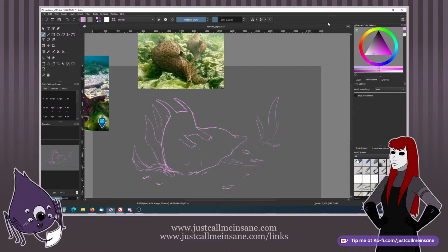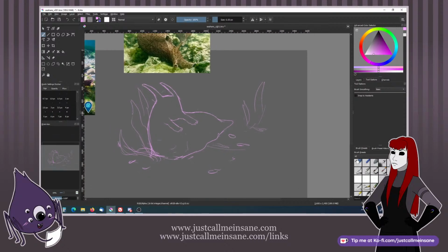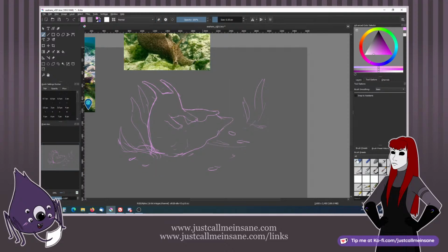Alright, we got messy here again. As you can see, it's got this weird thing on there. I wonder if they ever open up. So I'm just going to pretend they do, and the sea hare is going to be very fashionable. It's going to have a little flair to it. The little fin thing's going to be open like that. See? Looks nice.